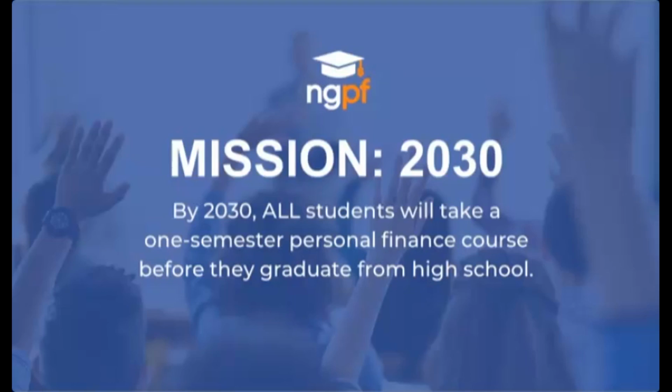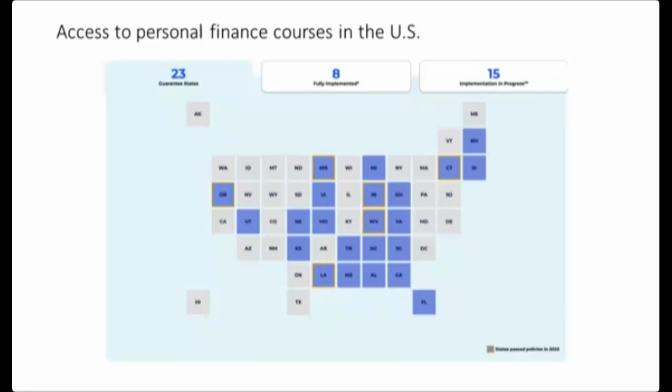All right, I'll reveal the answer. The answer is 23. So a lot of you seem to know right off the bat. But 23 states currently require that every high school student takes at least one semester of personal finance. And that includes 8 that already have that requirement, and then 15 that have recently passed a law. So you can see in that number that there's a lot of momentum in recent years to move towards more financial education. And so that means that it might be something that's relevant to you in your classroom. You might see personal finance show up at your school. You might be teaching a section of it. So it's definitely something that we've seen growing in the last few years as well.